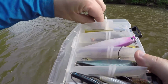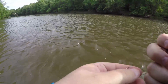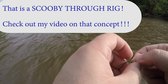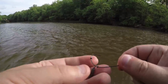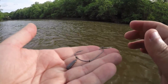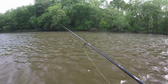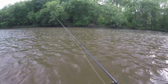Let's see. Alright. How about just a bare hook with a 1/16 of an ounce piece of tungsten hanging from it? So it's a 1/16 ounce piece of tungsten. It's a decoy. This is just, I think, a 2.0 Owner finesse twist lock. And again, a 1/16 of an ounce. Can you see the rod tip quivering? I can feel it swinging and pivoting.